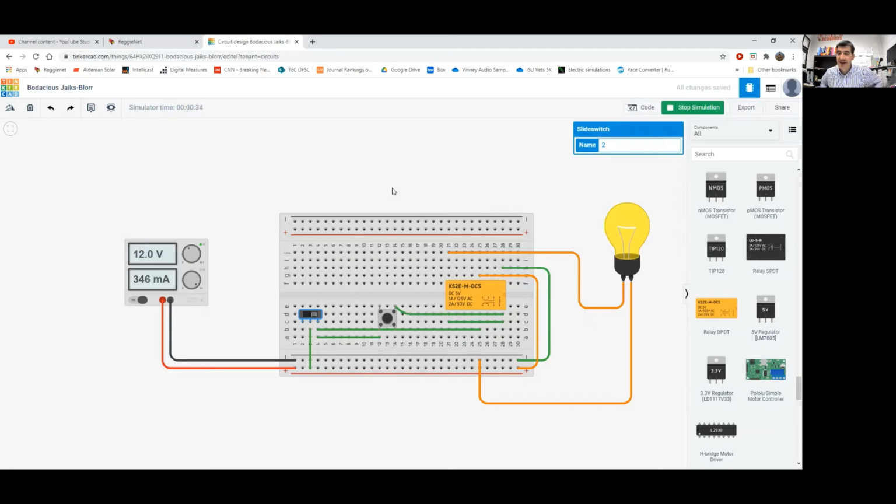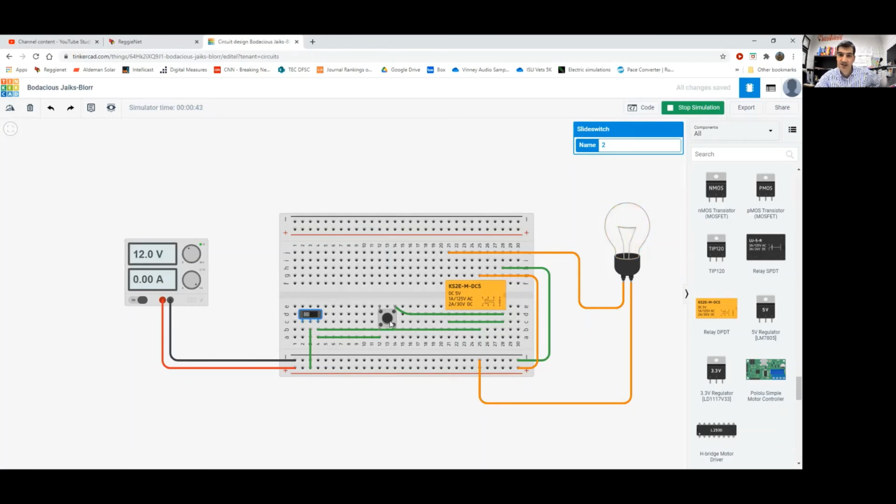Isn't that rewarding? I think it's rewarding. It's pretty satisfying to wire this all up correctly so it does exactly what you want it to do. So now it doesn't matter if I press the push button. Doesn't matter. It stays on. The only way to turn it off is to, well, I guess break one of these wires or to turn the slide switch off. There we go. So that's like pressing the stop push button.